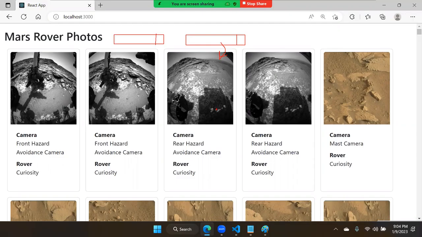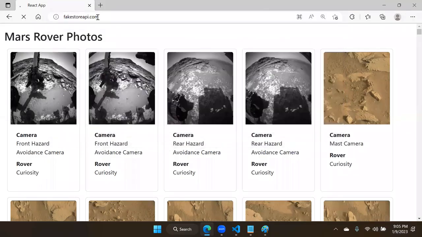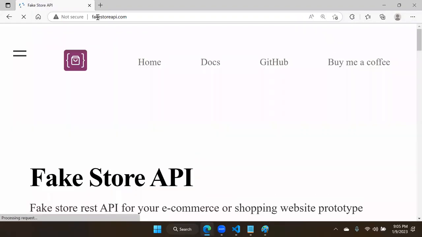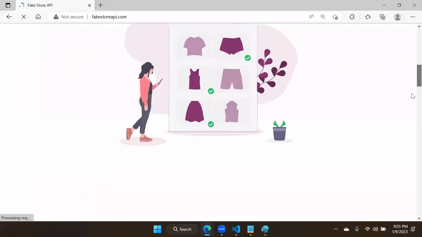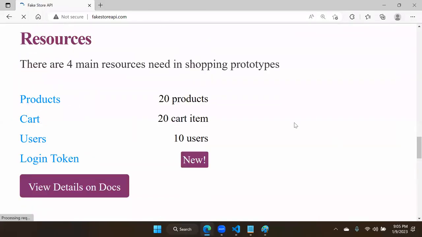For that, we will see another API. There is another API called, I hope you know, Fake Store. Fake Store is another API related to ERP, online shopping. Some online shopping related data is available. We will try to use this data to create an interface like an online shopping cart.